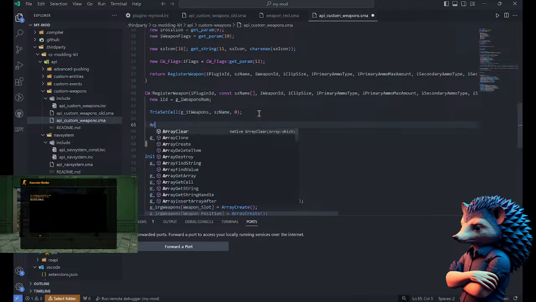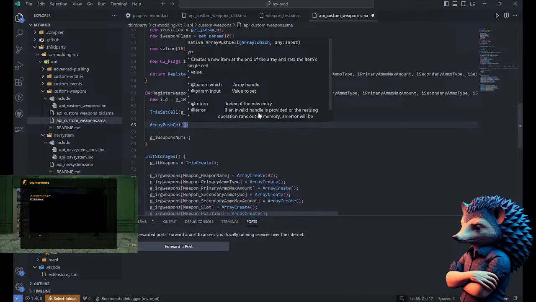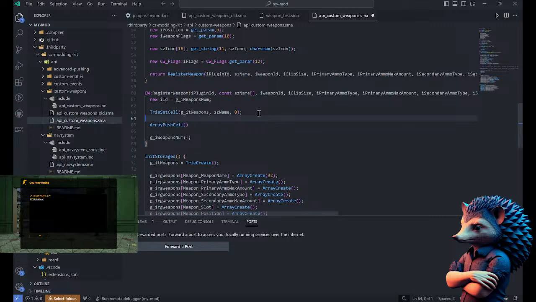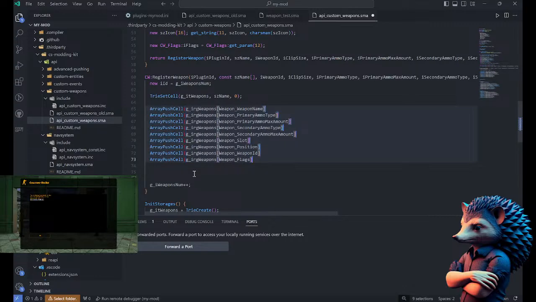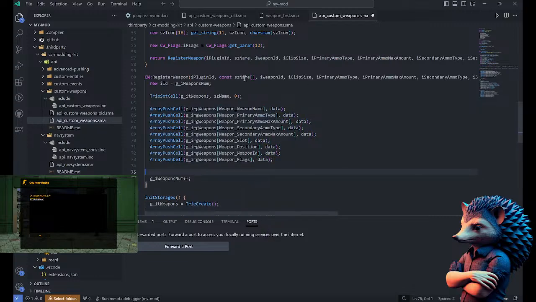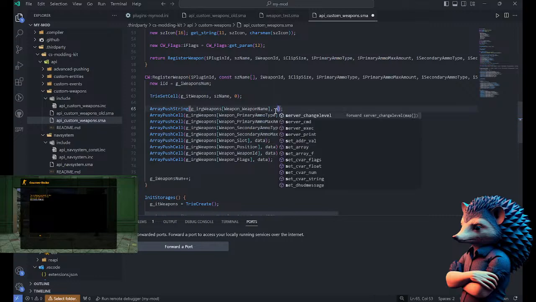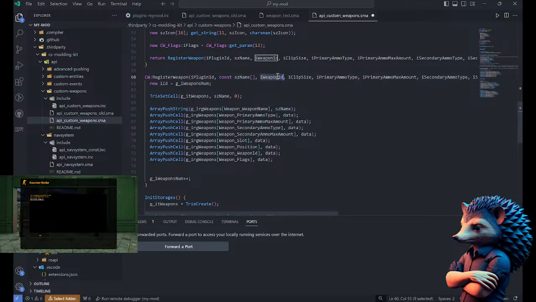So we do the array push cell. And of course we will provide data for each of these. First of all, we need to provide the weapon name. It will not be push cell, it will be push string, and we will push the name of the weapon.